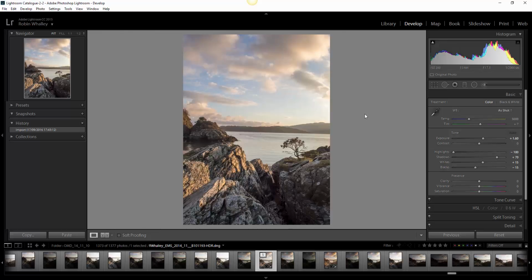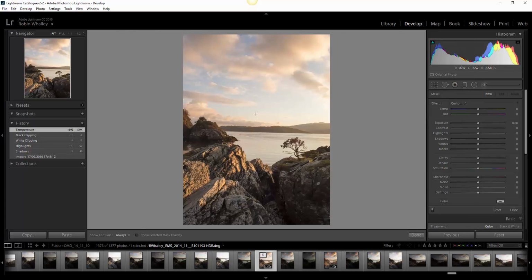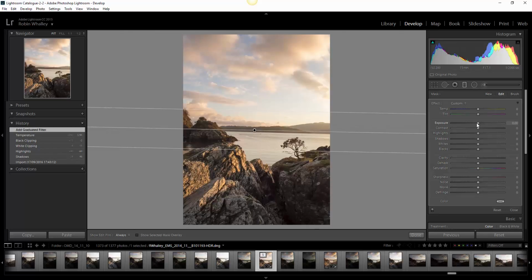Now this is a sunrise scene. It was shot with the sun just out of the frame here to the right. It's very low in the sky, and at the moment it doesn't look much like a sunrise, so we really need to adjust some of these options. So the first thing I want to do is pull the shadows down and also push the highlights back a little bit, and I'm going to move the blacks out as well. The next thing I'll do is add a little bit more warmth into the light as it was, and I'm also going to use an adjustment on the sky to close down the exposure a little bit. We'll increase the contrast there, and I'm also going to open up the shadows because the area here was getting caught by the graduated adjustment.